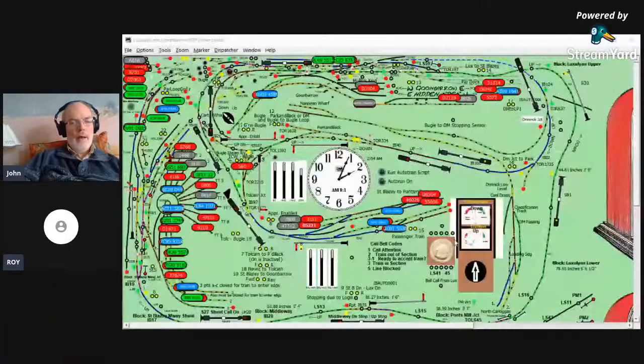So I don't know if people have seen this before, but this is the layout plan. It's a PanelPro layout editor view of the layout. It's very confused, but I'm hoping to improve things over time with people's help.